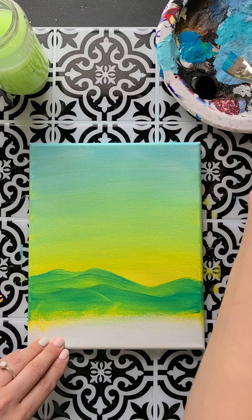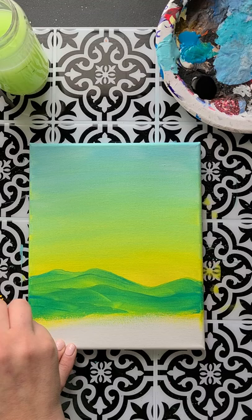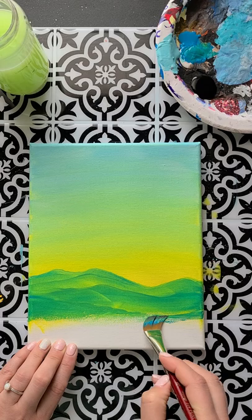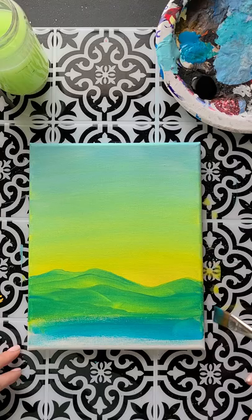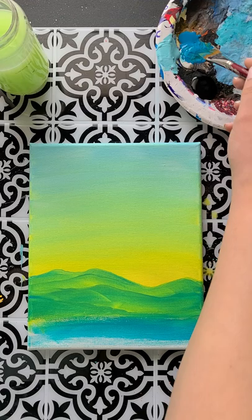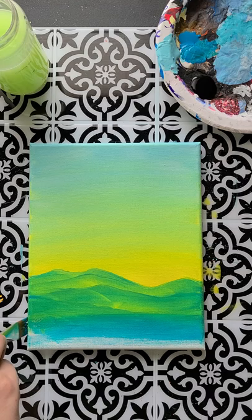Here's the thing about painting — sometimes we go in with a plan, a lot of times we go in with no plan. Right now my plan is to show you how to paint a tree, so the background I'm not really going in with a plan and that's okay. A lot of times painting is just experimenting to see what you like. You can add in different layers to your mountains by going in with different amounts of paint and different curves. This almost looks like maybe a late night hike — late spring, early summer — and this background is going to be really insignificant because we're going to put some trees in here.